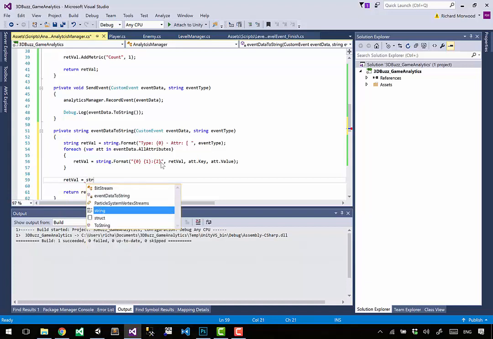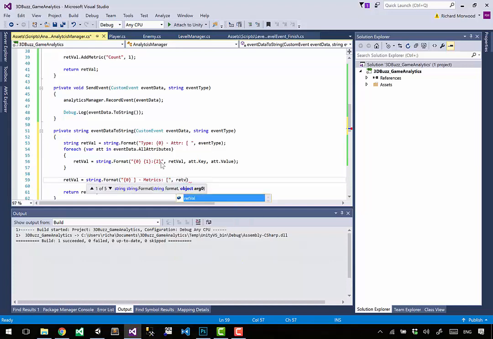Retval is equal to string dot format. I have to think about this one. Oh, you want a 0. Yeah. Close the bracket. Pop over to metrics. Open up the bracket and then pass in retval. Close.